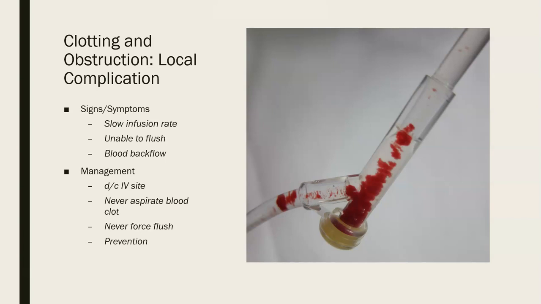So in order to prevent this, we need to make sure that we are maintaining patency of the IV site. If we have fluids running, try not to keep them paused for too long. We can also run fluids at KVO. That stands for keep vein open. So just at a really low rate, but it's just making sure that you're keeping that IV site patent, keeping all that tubing patent, and making sure there's not any clots that are able to form.